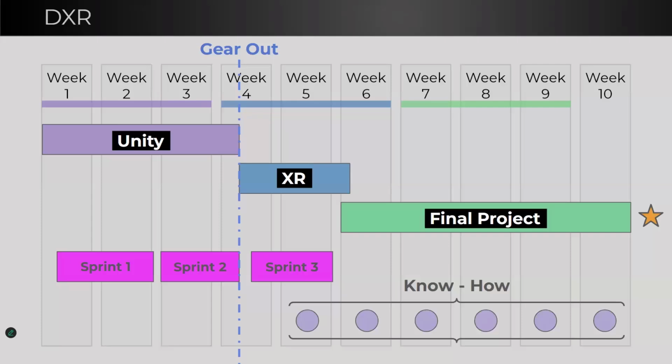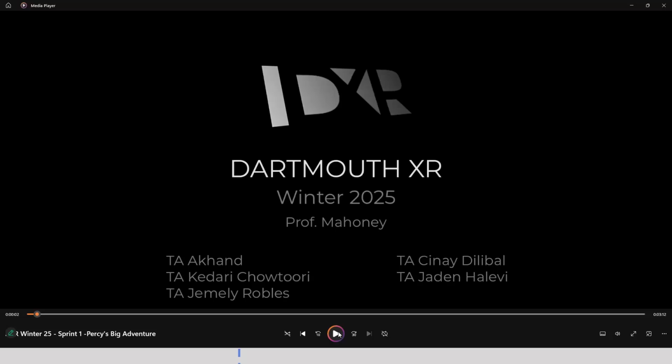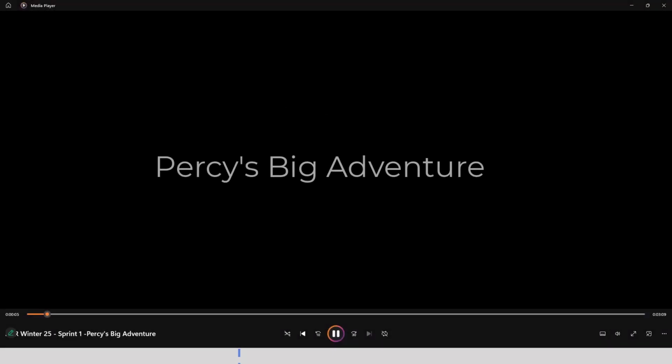And then for sprint one, I'm going to edit all of your pieces together. In sprint one, you're going to do a short little piece where you're going to have a third-person character, and it's always going to start with the third-person character jumping. Character jumps and then does something and then jumps through a portal. I edited them together, and we call it Percy's Big Adventure. I make one of these for every term, so I have all these for the past 5 terms or so. This is not the last one, but.